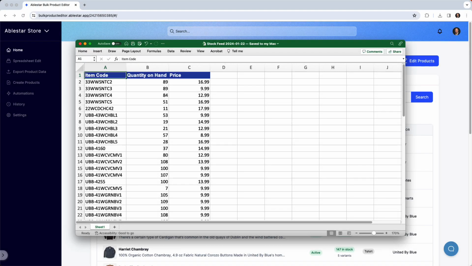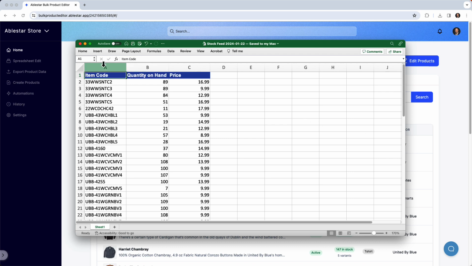Hello, today we're going to show you how to update your products in Shopify with a spreadsheet based on SKUs. You don't need to export your Shopify data first, and you can use any file as long as the first column is used to identify the products. We'll take you through the process of quickly updating your products in a safe way, with the option to undo your changes and to ensure that you're not missing any variants.